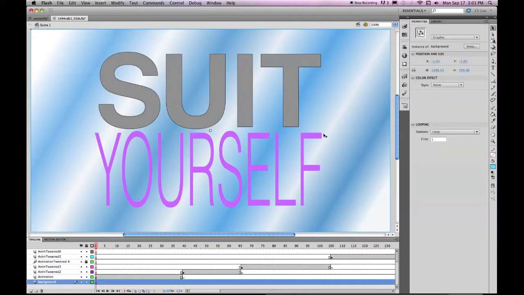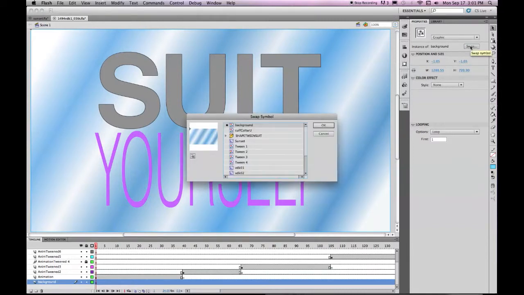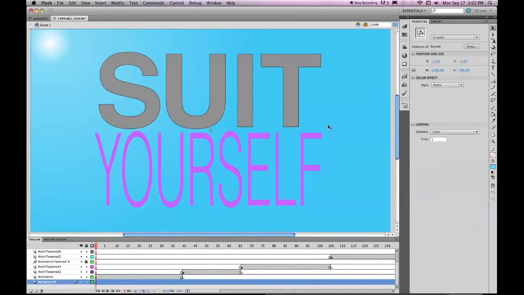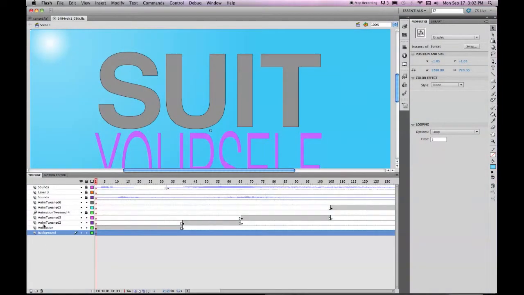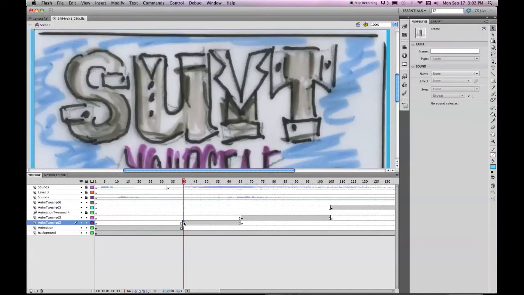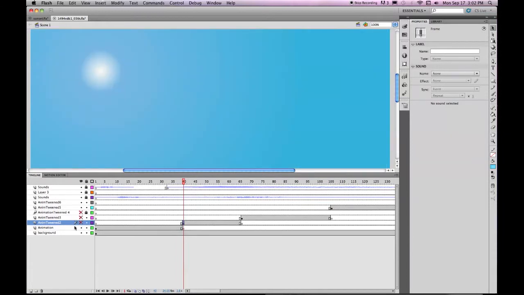Now I'm going to come to this background and I'm going to swap it using this in Properties, Swap. I'm going to swap it with Sunset. And now get rid of the keyframes from the storyboard. So that would be this. Yeah. So I'm just going to turn off these.